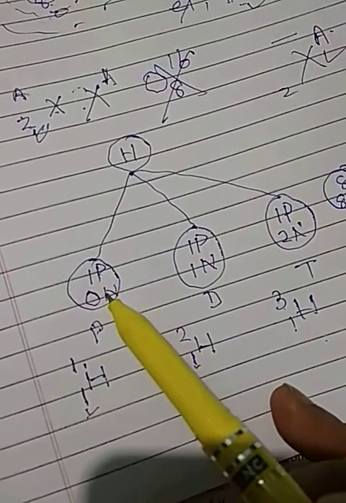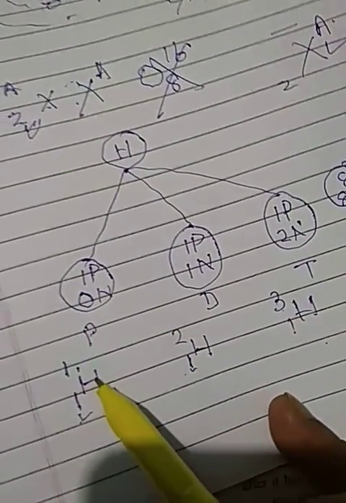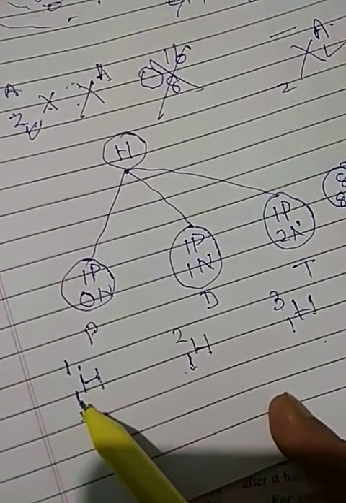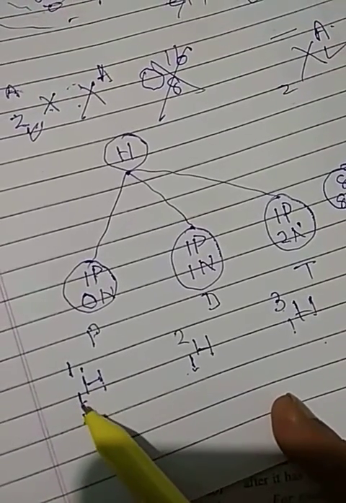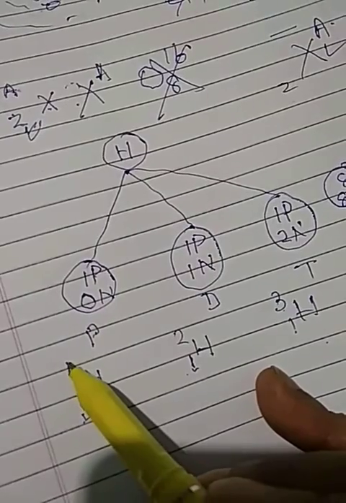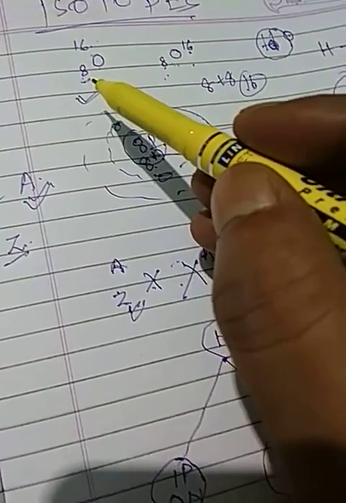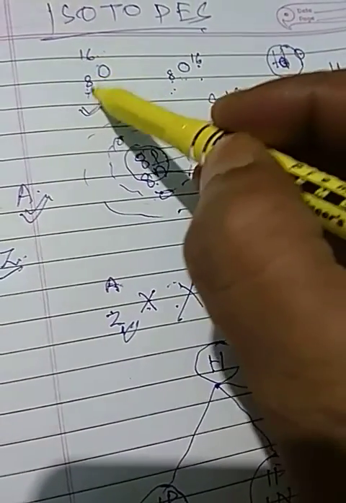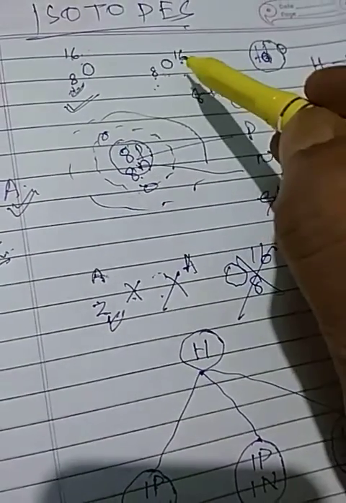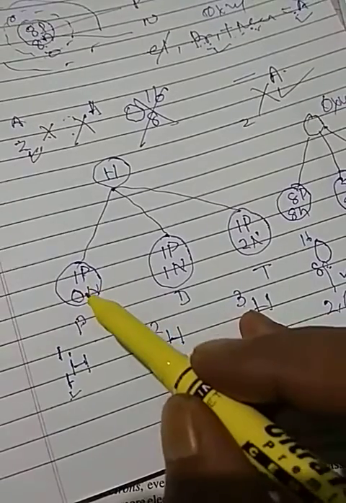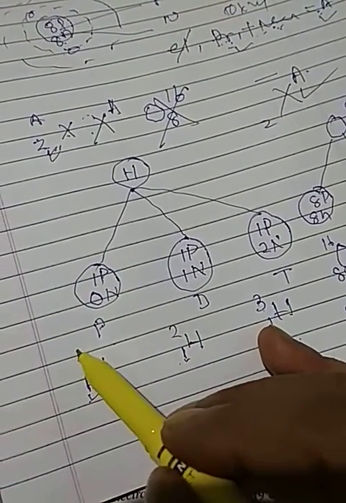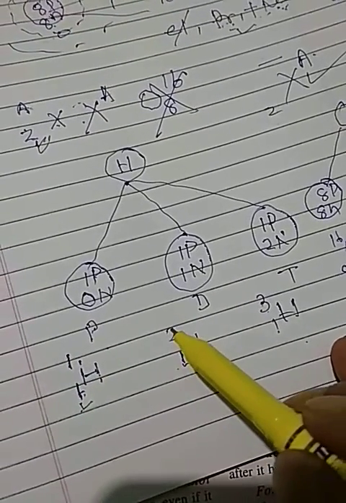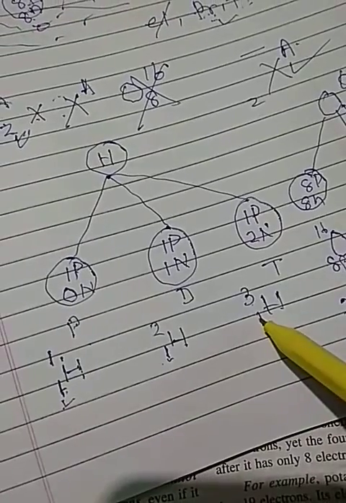Now, we have studied in class 7 and 8, here will be the name of the atom or element, whatever you want to say. At the bottom left, we write the atomic number, and at the top, here or even here, we can write the mass number. Like oxygen, atomic number is 8 and mass number is 16. This place is fixed for atomic number, but the mass number can be written here also. So here is protium having atomic number one and mass number one. This hydrogen has atomic number one, mass number two. Atomic number one and mass number three.